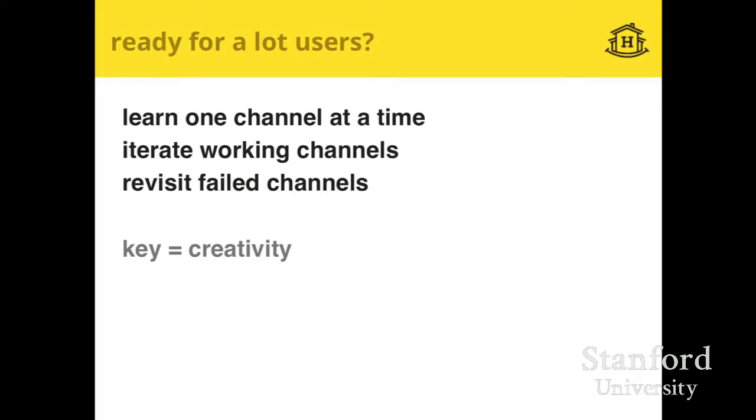But the one thing to note here, early on, when it's just you and your co-founder and maybe a couple other people building, you're not going to create a team just for growth. It's going to be one person and one person only. So you need to really focus, and you're going to be tempted to try 5 different strategies at one time. But really what you should do is take one channel and really execute on it for an entire week and just focus on that. And then if that works, continue executing on it until it caps out. If it doesn't work, then just move on.